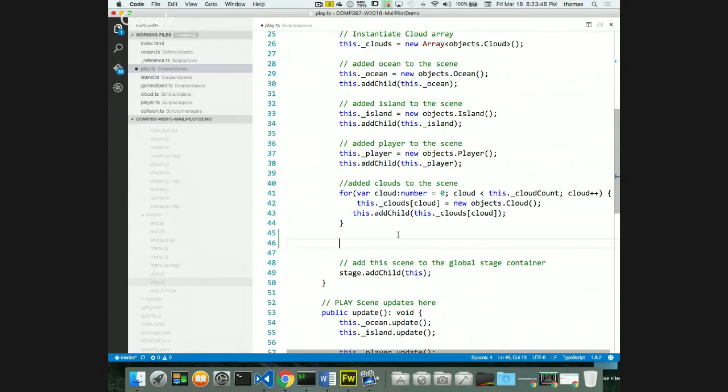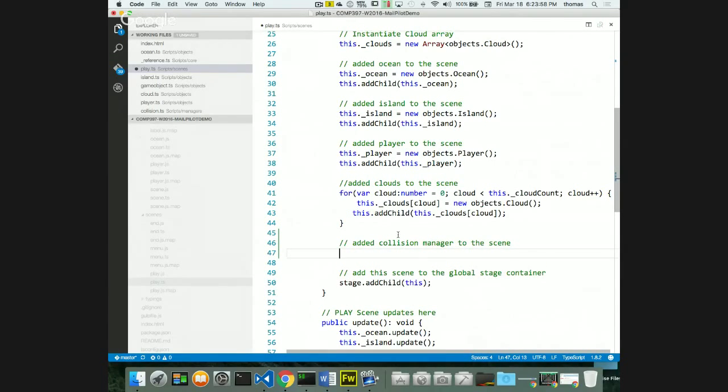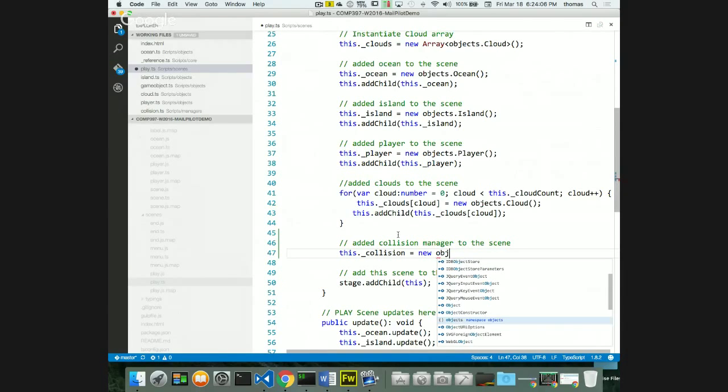So I'm going to say stage.addChild. I'm not going to do that. I'm going to say added collision manager to the scene. And the way I'm going to do that is I'm going to say this dot underscore collision is equal to a new managers dot collision.